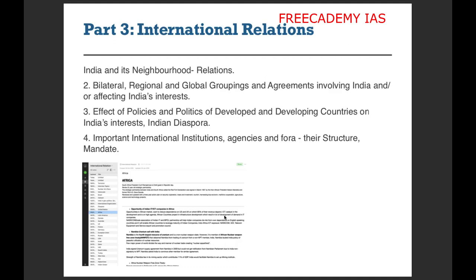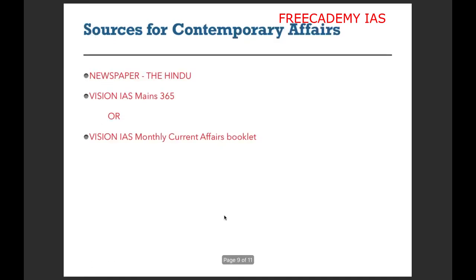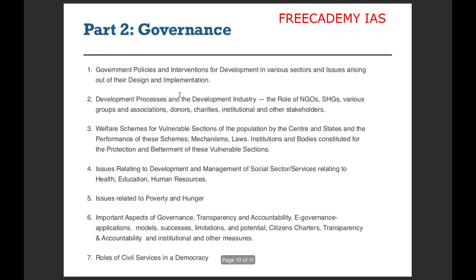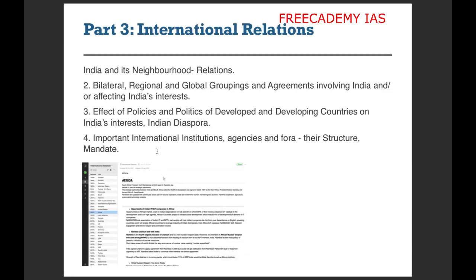The most important sources for that portion are The Hindu and Vision IAS 365. These are the two most important sources. Even apart from these two, if you find any other source, or whatever you find when you read something interesting, just mention it under your subheading, because just reading will not help, as you will not be able to remember things at the time of exam.